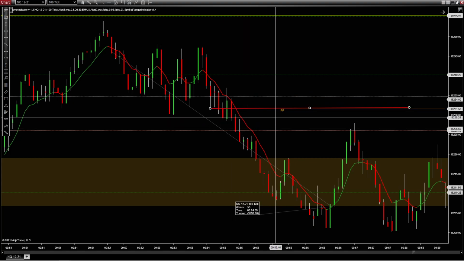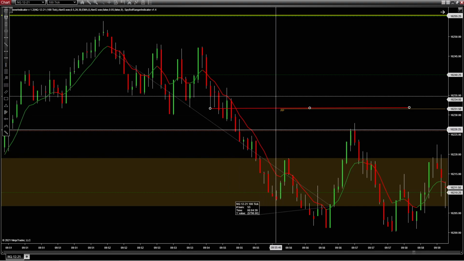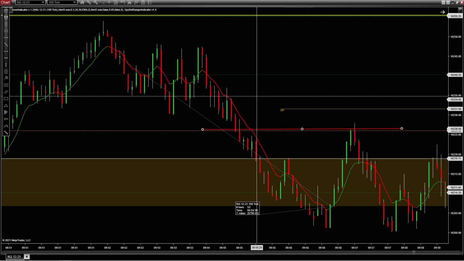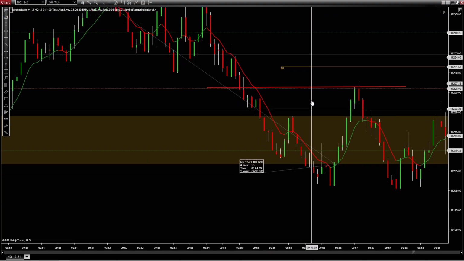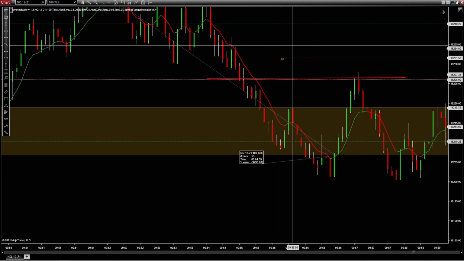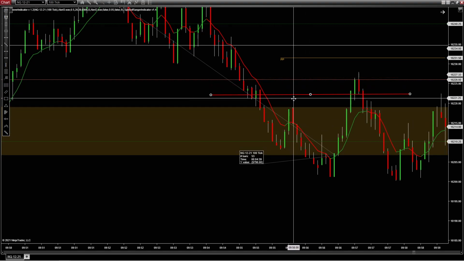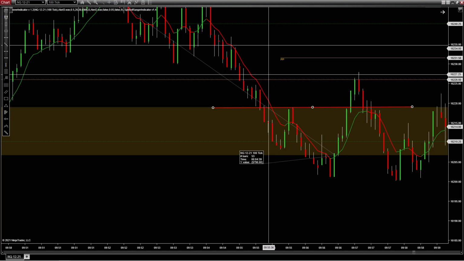Once we get below this and start going down toward the zone, we've got another level right here. So we're going to bring this down to right there. Now we're through this level and we get down to the zone. We're not going to bring that down yet because this may want to breathe a little bit. But as soon as we got down through here, come back up, see how we retested the top of the zone? When we come down to the bottom, then we bring our limit or our stop down to the top of that zone. Bringing it to the top of the zone secures this profit right here.